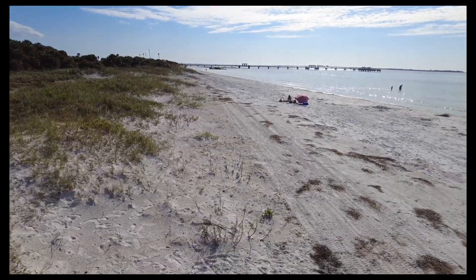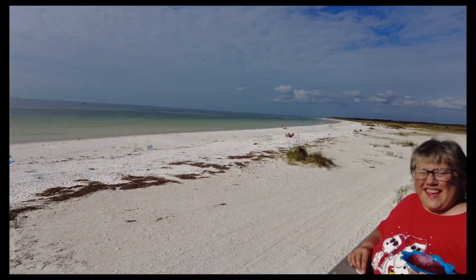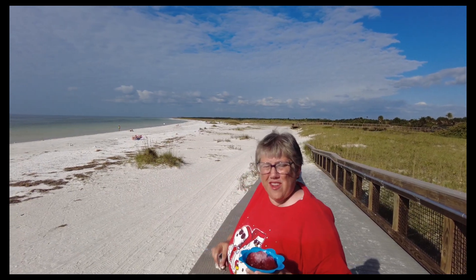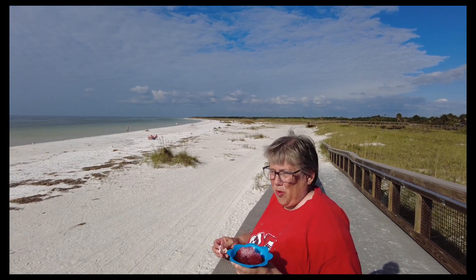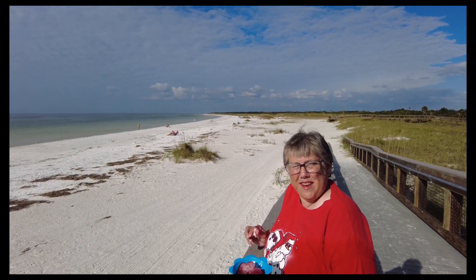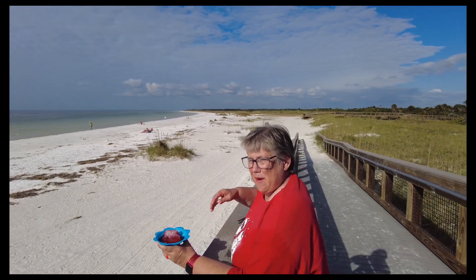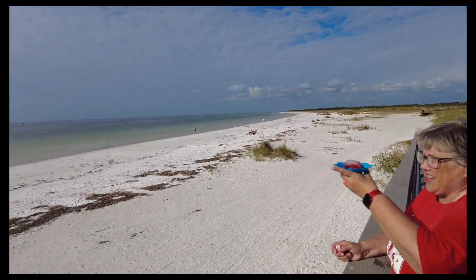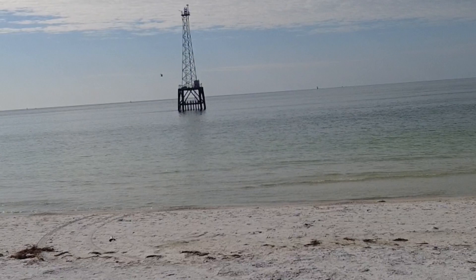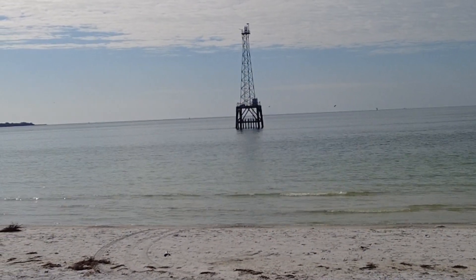Sale tax isn't included. We're at the end of the pier here by the gift shop at Fort DeSoto. They say that the shelling from the fishing pier to North Beach is some of the best shelling here. This morning we found some really large shells that were in perfect shape. We've seen a lot of sand dollars — most were broken, but it depends on what part of the tide you come in at. There was also a turtle nesting place — this is one of the places where turtles come in and nest, so they had it blocked off. It looks like there's a lifeguard station with a telescope, an umbrella, and a chair at the top.